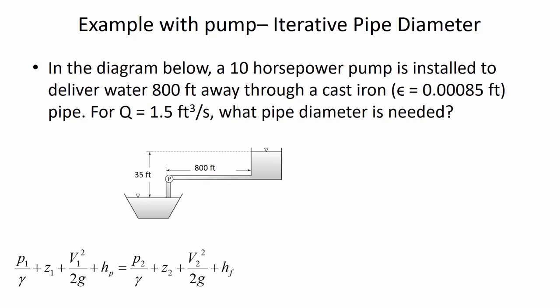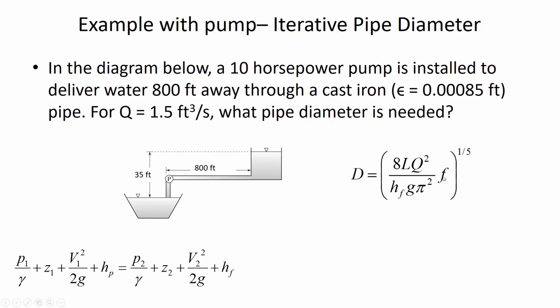Now H sub F is a function of the flow rate. So the faster the water is moving, the more pipe friction there's going to be. This equation that we saw last time, rearranging the Darcy-Weisbach equation in terms of D, remember what we did there was we said we don't know what the velocity is, but if we put in the flow rate Q in the numerator and A in the denominator, then that's the same as velocity from a numerical standpoint. And so solving for D, but the tricky thing is that F value is dependent on the diameter.